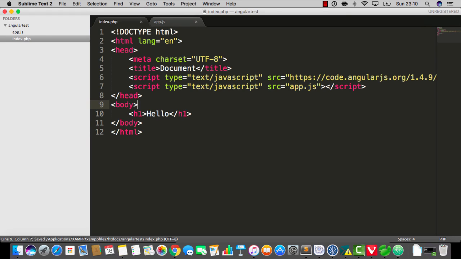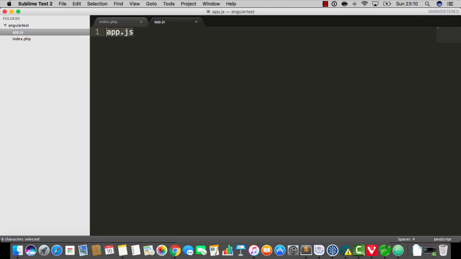And if you look at app.js, you don't see much at all, but you'll see in a second that this is just an ordinary JavaScript file. Now, I'm not sure how familiar you are with JavaScript, but it's pretty straightforward. I mean, okay, the syntax is obviously different from PHP, but the general concepts are pretty much the same.